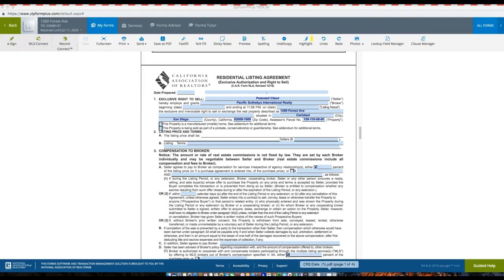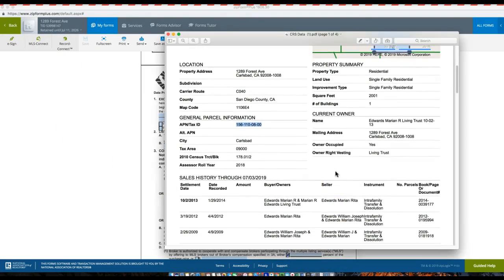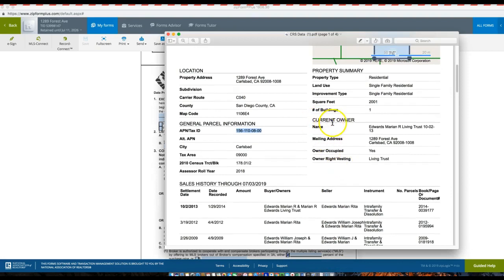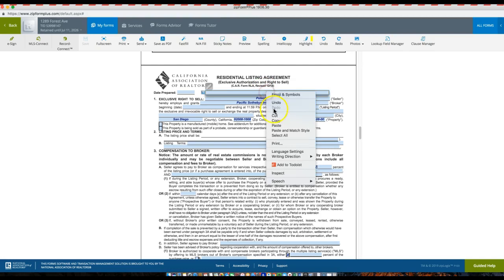Okay, so we'll bring up our CSR data again. And we go to current owner name. This is the actual name that is written on the deed of the property, and this is the name that we need. And we'll add that to our residential listing contract.